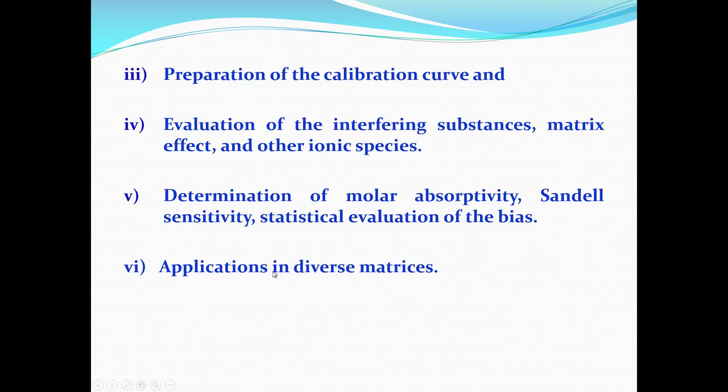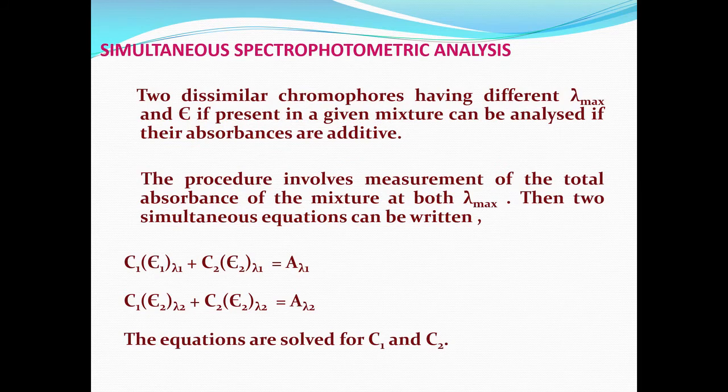Inhomogeneity is inbuilt in the composition of ores. So, there are also applications in diverse matrices. This I have already explained to you a number of times. And then sometimes, suppose you have developed a method, there is a certain requirement of 2 or 3 substances which we want to determine simultaneously.